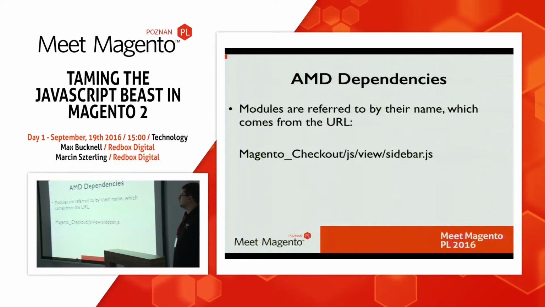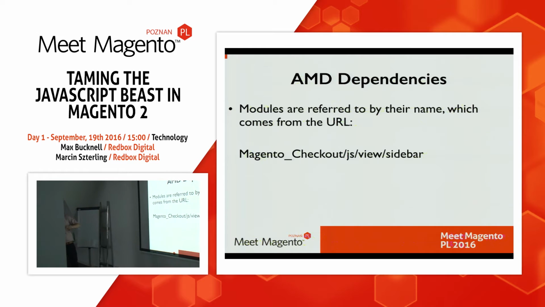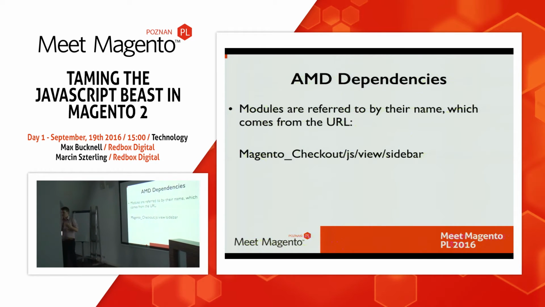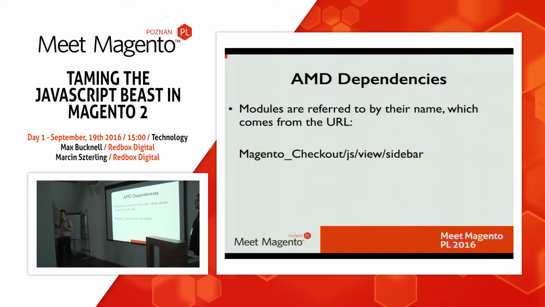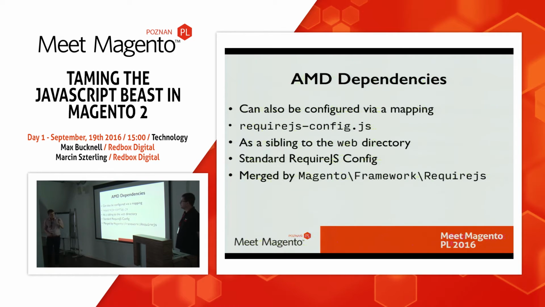That base URL is configured by Magento, and require.js knows that it uses that every time. It's this bit at the end, minus the file extension, sorry, that is the module name, and that's how require.js by default will know which file to load. Whatever you request, it puts .js on the end and it puts the base URL in front of it, and off it goes. Except not quite.